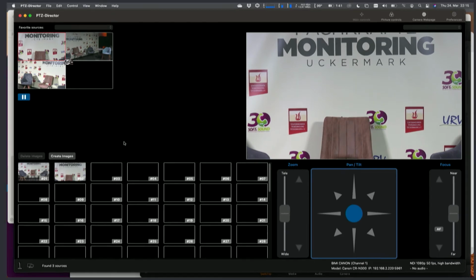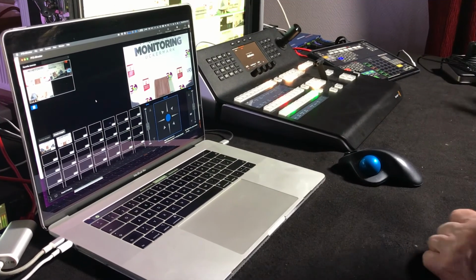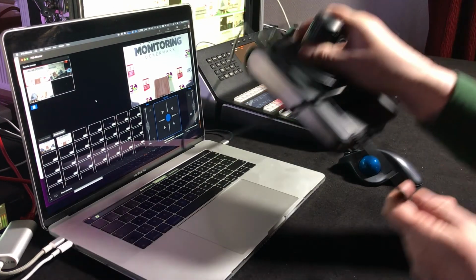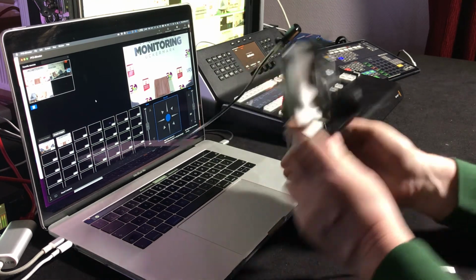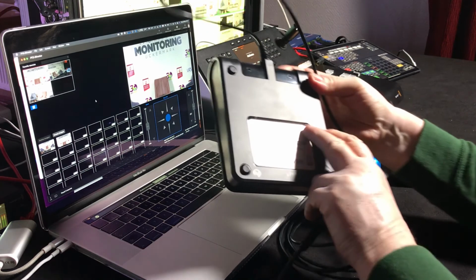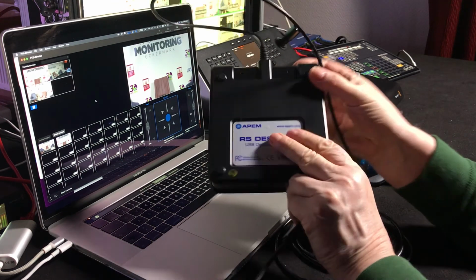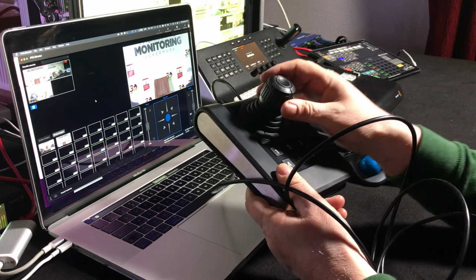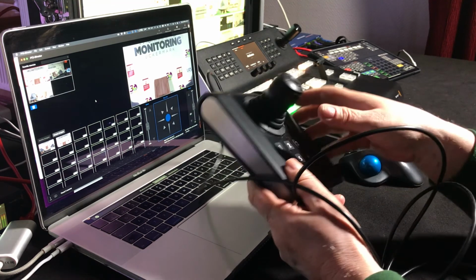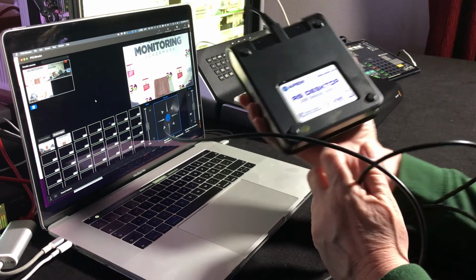Okay, I have here a joystick. This is a high quality joystick with a very precise stick and 6 programmable buttons.